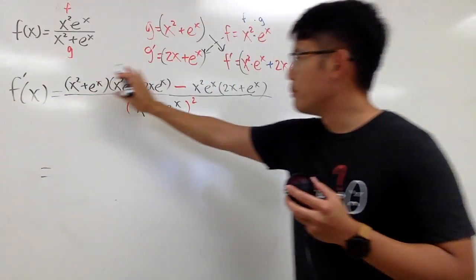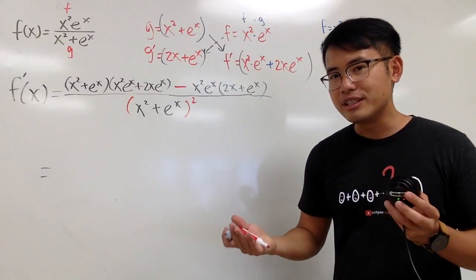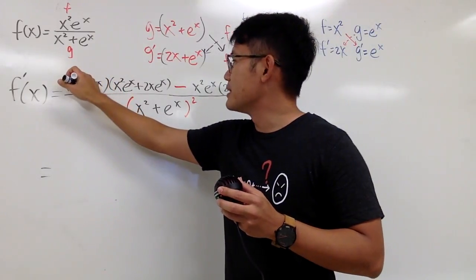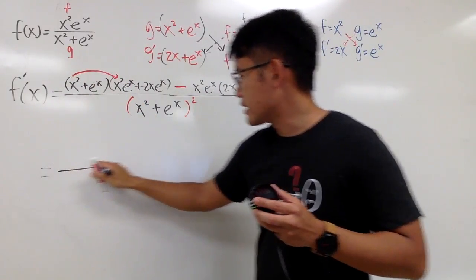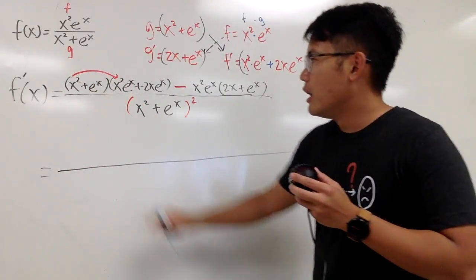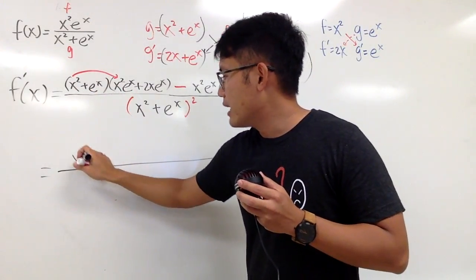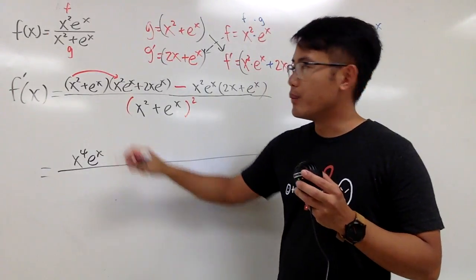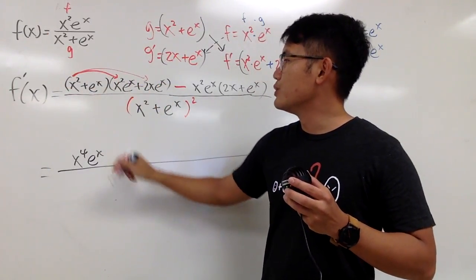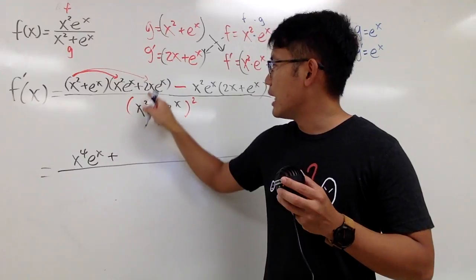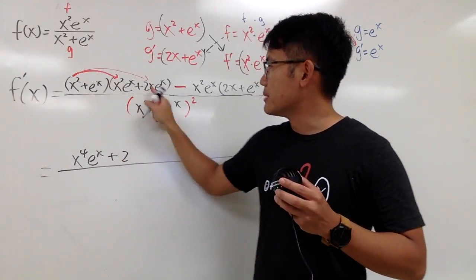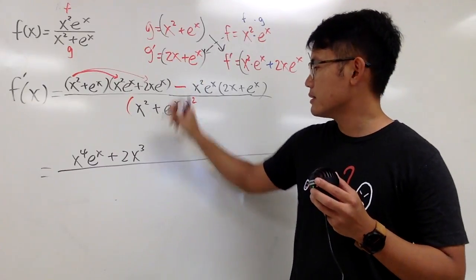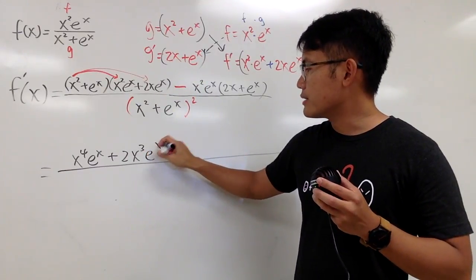We are just going to multiply all the things on the top and then try to see if there's anything we can combine. That's all, right? So let's see, I will do this times that, and let's keep track right here. X squared times that, we get x to the fourth power times e to the x. And then we do this times that, which is plus, I have a 2. This times that is x to the third power, 2 plus 1, right? You add the exponents. And then you still have the e to the x right here.